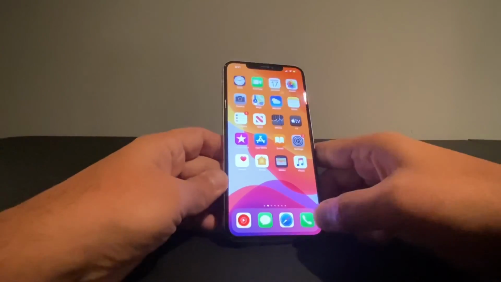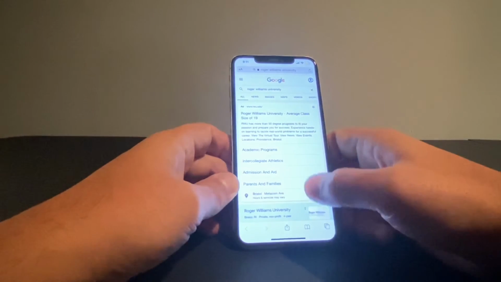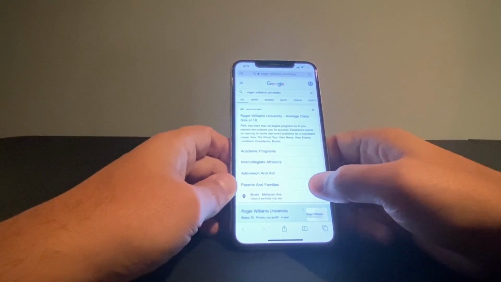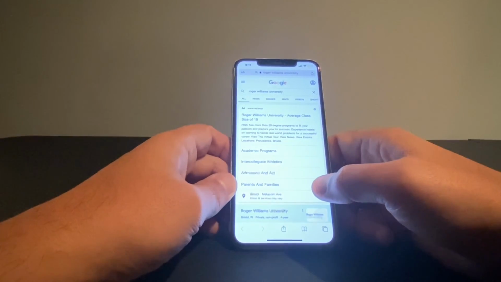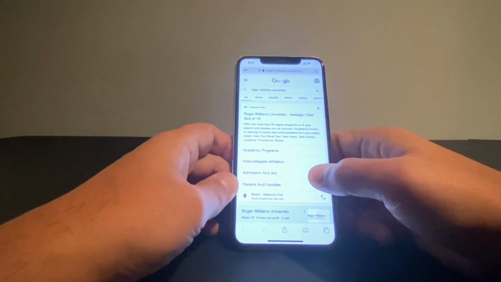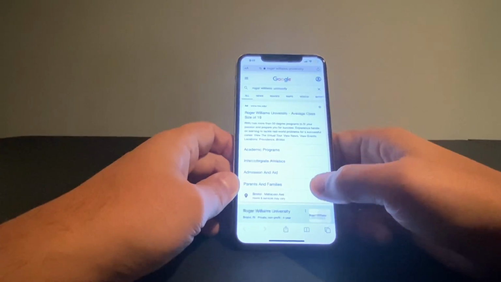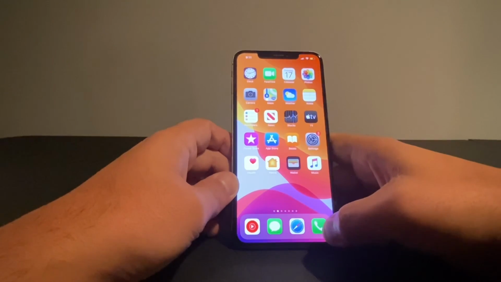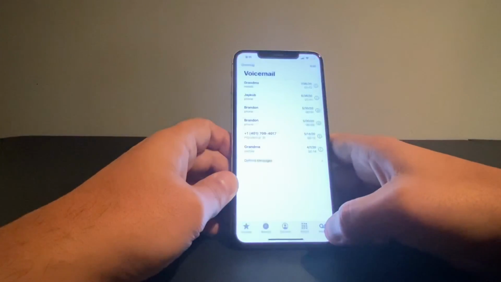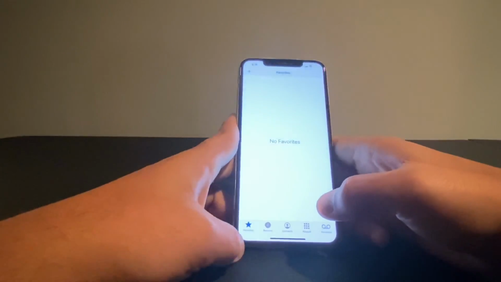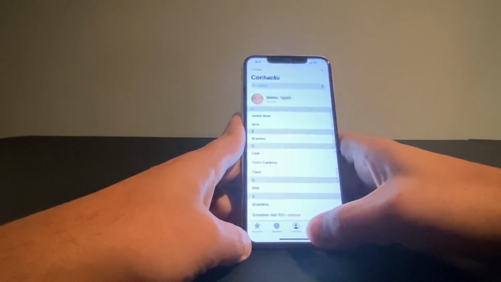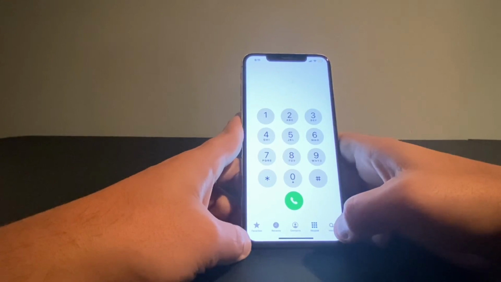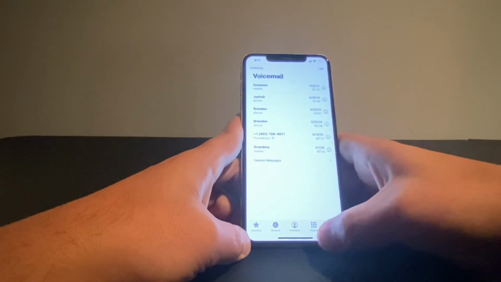Here you have your internet application, and this you will be able to search just like you would search on a laptop and go into any websites just like on a laptop. And last but not least, on your home, you have your call application, where you have your favorites, your recent calls, your contacts, the keypad, and your voicemails.